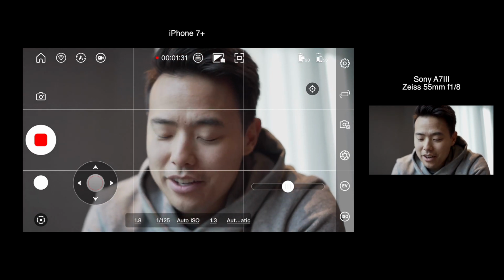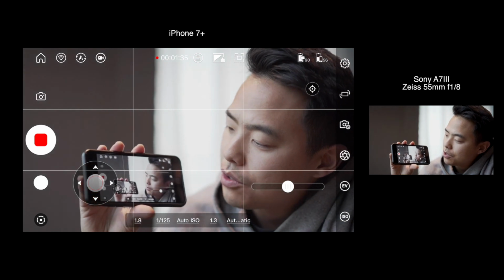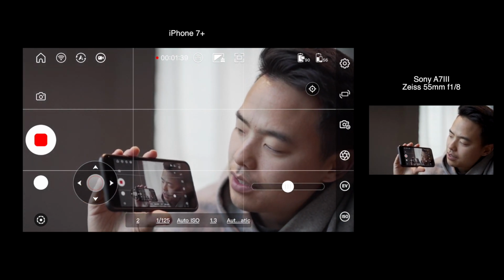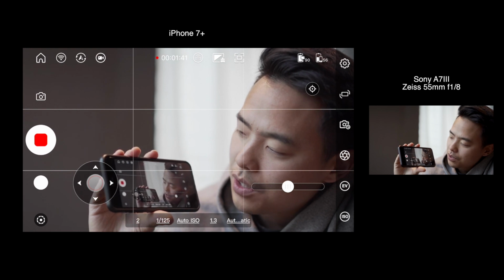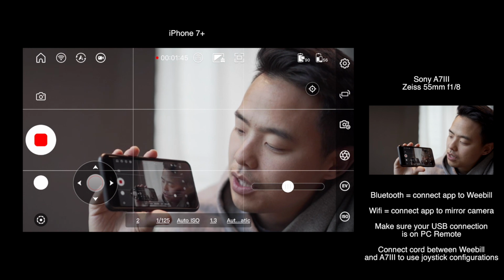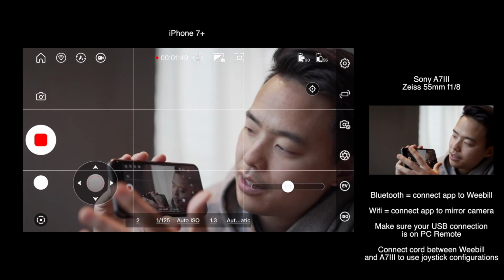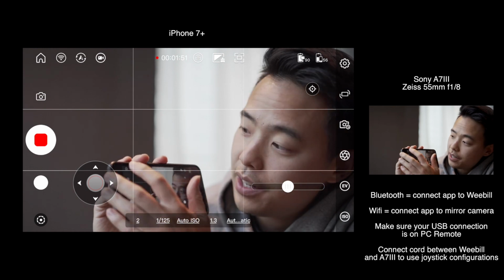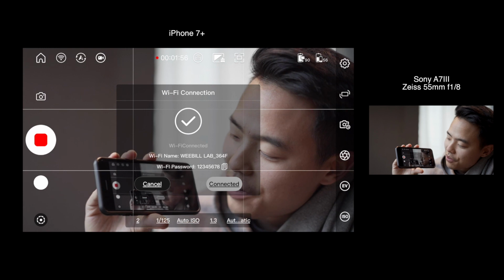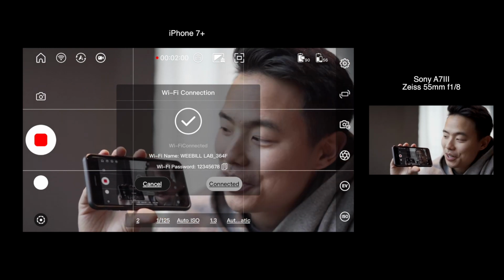There you go. Okay, so some of the things that I have here, pretty interesting. I'm gonna swing by over here. The Wi-Fi was already connected. You gotta also connect with Bluetooth, I believe, and that's when it first started. So it first loaded up with the Bluetooth, and then you wanna connect your Wi-Fi with the Weebill Wi-Fi by pressing this Wi-Fi button up here. Password is 123456789, so I guess anyone can connect to my Weebill if they wanted to.